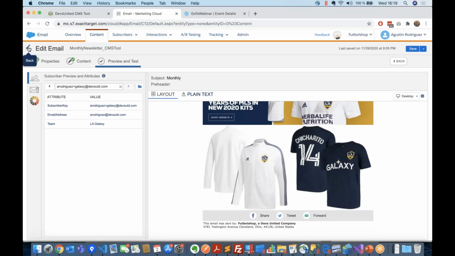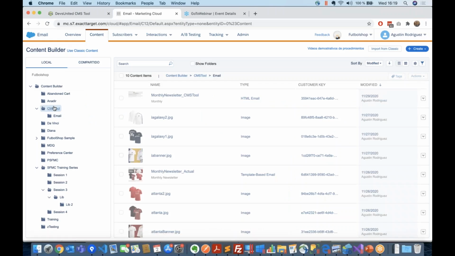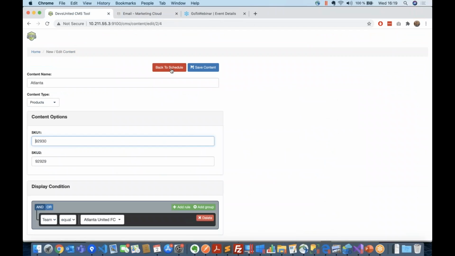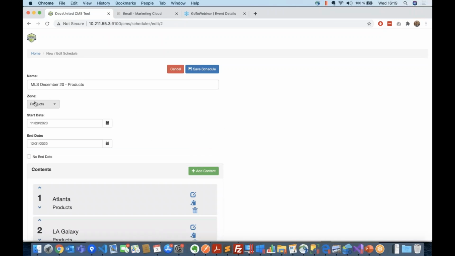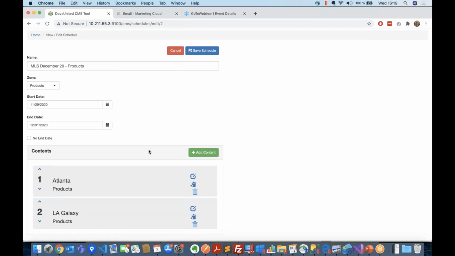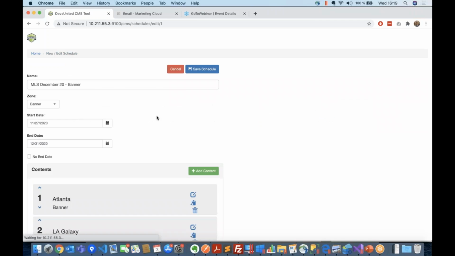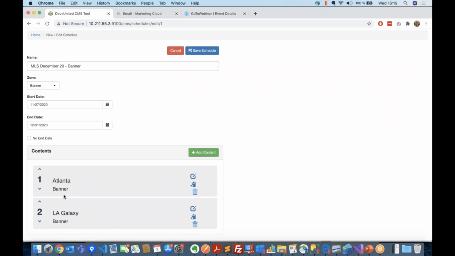But what we have on the content blocks side, for this use case, sorry that I changed, but I want to show this. We have a schedule for products with 2 contents, and for the banner schedule, we also have 2 contents.